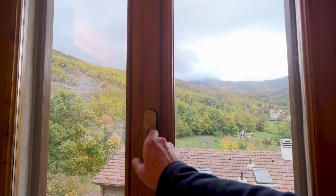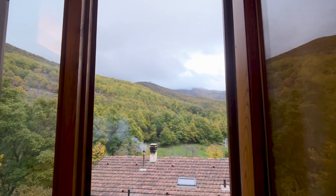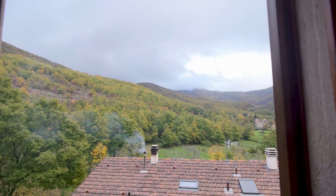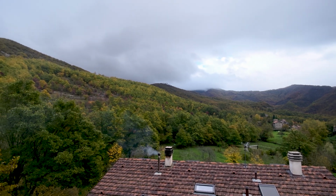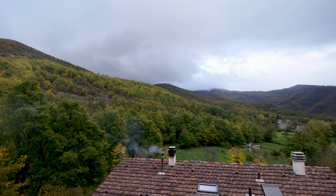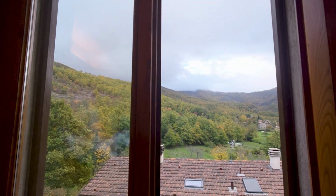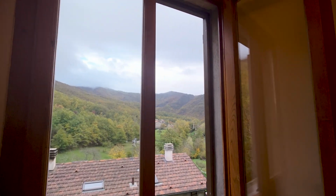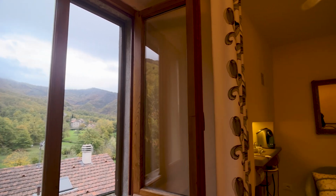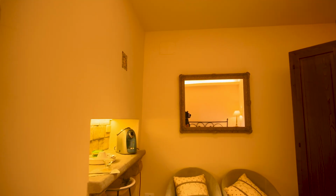The chap that had the donkey is obviously living next door, and he's got his wood burning stove on because I can see the smoke coming out and looking up over the countryside, and it's just beautiful. Really is beautiful. Absolutely loads of water which are around here, being in the reserve as I came up, and you might have heard at the beginning of the video a stream and waterfall below.